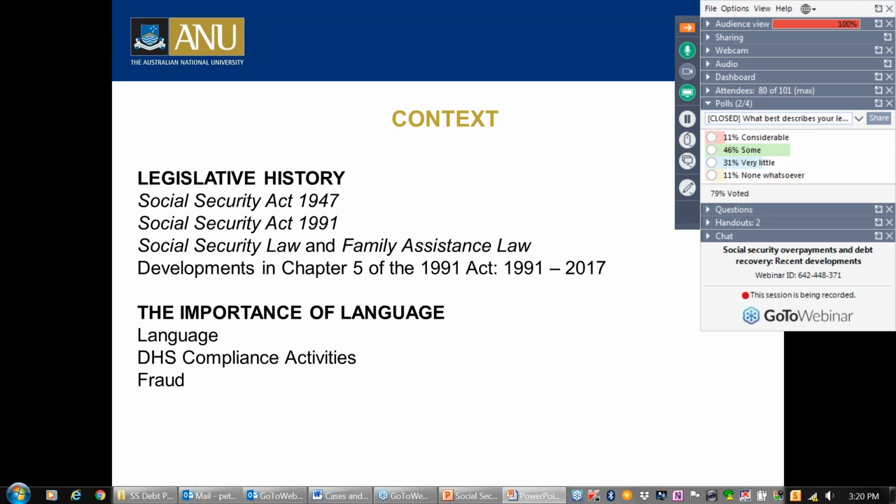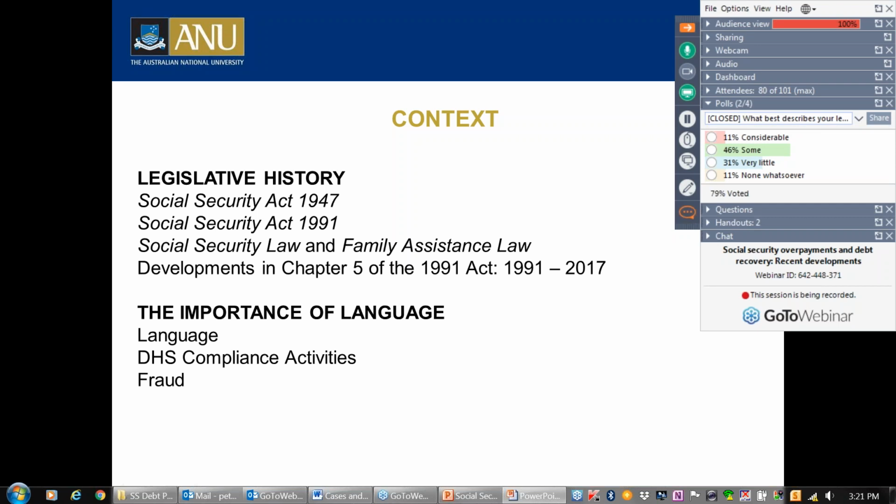So that's all I'll say, but there's been really severe criticism of the drafting style of the Act by the Federal Court, Blunt and Cleaver, 1993. I won't go through it, it's in the paper. Now, the next step is the one you see, the Social Security Law and the Family Assistance Law.